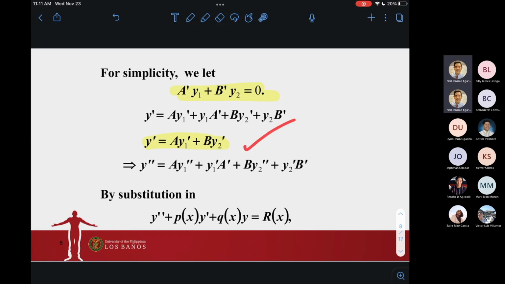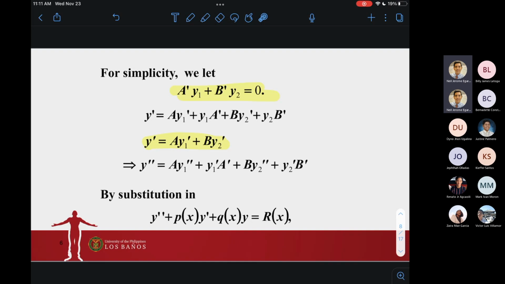And then here I have y prime. Tapos ito ng simplified version kay y prime yung gagamitin ko to compute y double prime. So kinumpute ko si y double prime using this. Pero ngayon inevitable na meron akong a prime at saka b prime. Okay? Tapos hindi na ako pwedeng magbigay ng condition. Kasi dalawa yung hinahanap ko, right? Naghahanap tayo ng a at saka b. Naghahanap ako ng A at saka B. Dalawa yung hinahanap ko na unknown, so I can afford to impose two conditions.